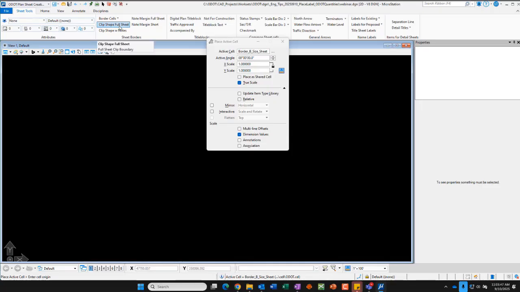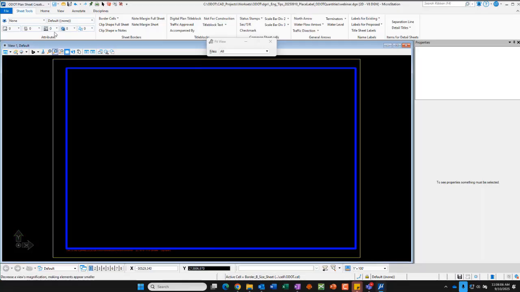This will give me an idea of what 1,700 feet looks like, so that I'm drawing things that are a realistic size. I'm just going to place that border cell in my view, and I'm going to fit my view. So there I've got an area to work in.